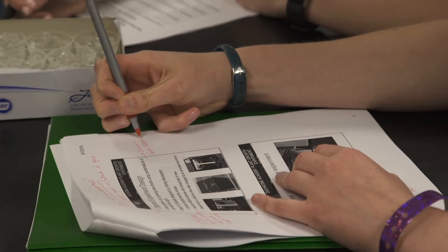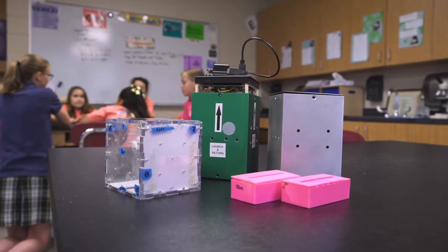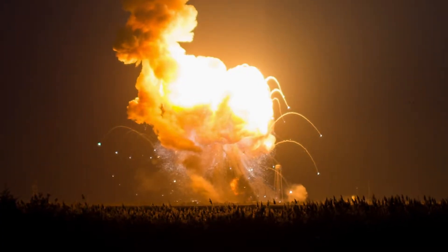It had been a full year of preparation, planning, and implementation. Everyone was really excited to see it go up into space. Unfortunately, after we sent it off, the experiment exploded because the rocket that it was in exploded, which was a bit of a setback, but it meant that ultimately we got a chance to fix some of the things that could have gone wrong the first time.